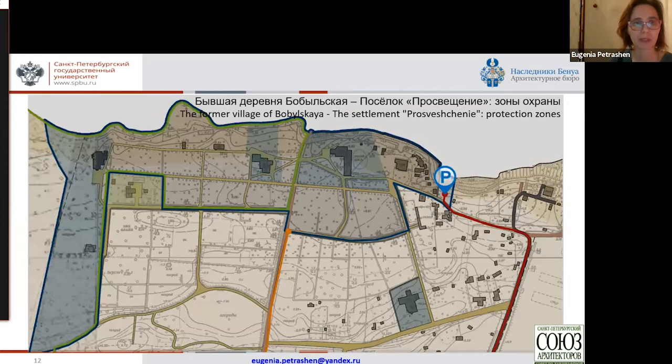The modern area looks like this on the map. Different colors denote different protection areas. We see overlapping of different monument areas — the blue color shows the three surviving dacha areas whose historical outlook still survived. We also have water protected areas, a special protected natural area, and a protection area for monuments. These are newly unearthed areas. We have a total of four different protection areas here, which makes this region quite challenging to use by any means.